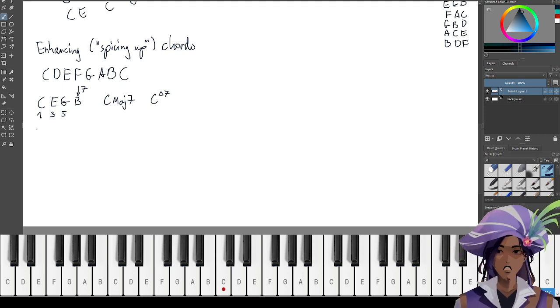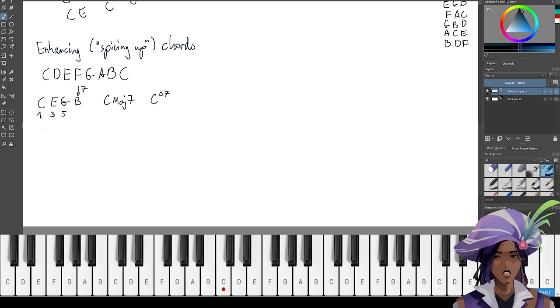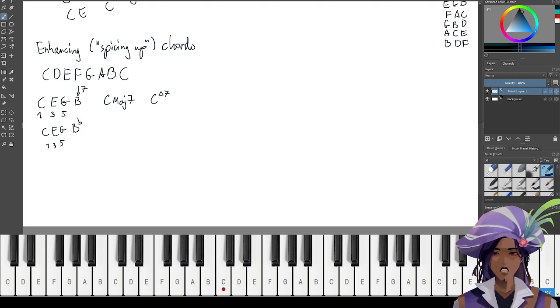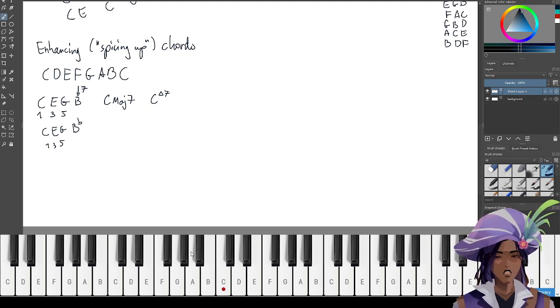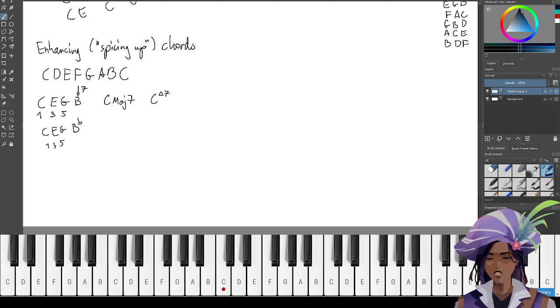You could add other notes. You could add a note that is not on the scale. Go C, E, G. You start with this one, and then you could add a B flat. Now, if you notice, a B flat is not part of the C major scale, but you can still enhance your chord with something like a B flat.